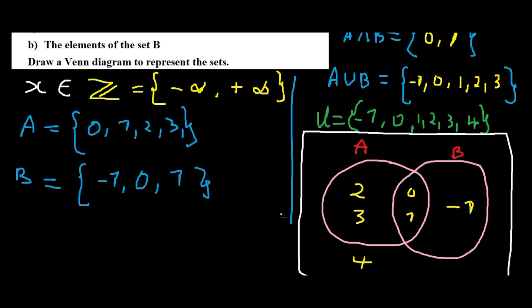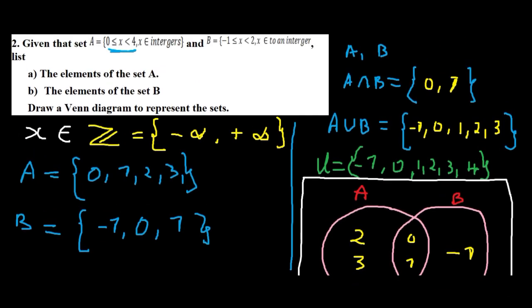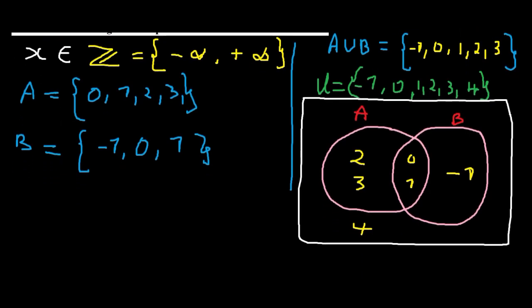But in this question, clearly our universal set was not given to us, but you can use your own initiative to bring out the universal set, since the element 4 was mentioned, even though it was not found in A and B. But in most cases, they will tell you that the elements of A and B are in the universal set, for example x greater than or equal to 0 and less than 10. So in that case, it's very clear.